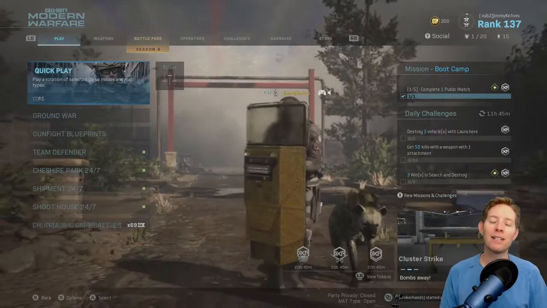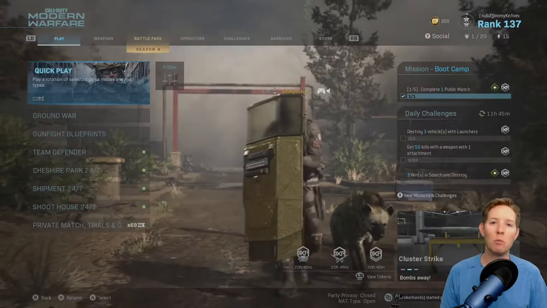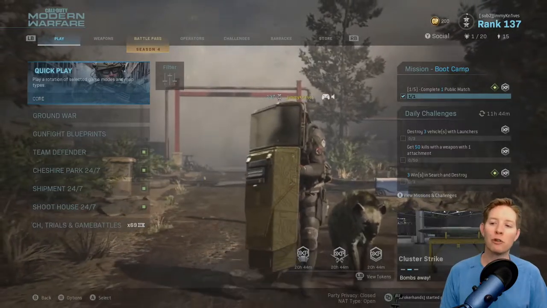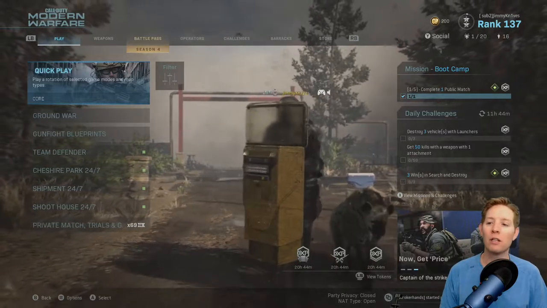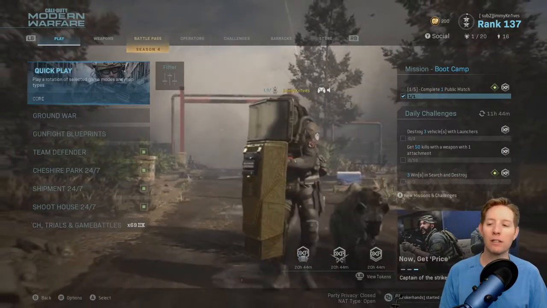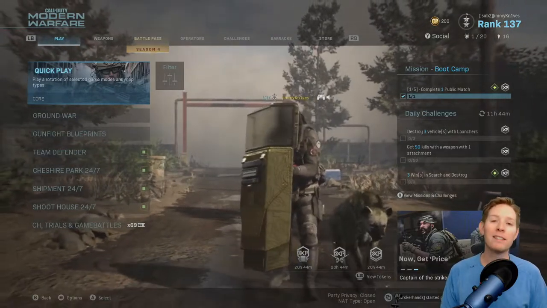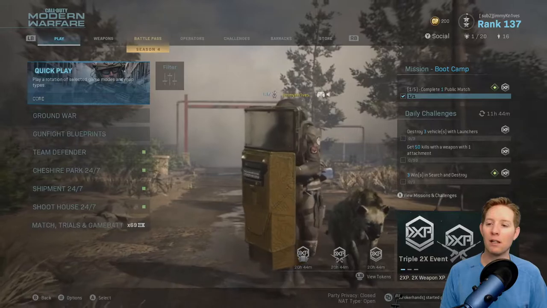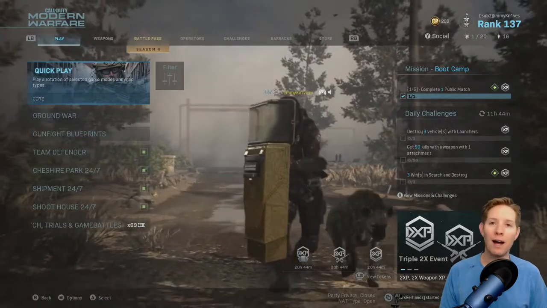Well, I finally decided to get gold for the Riot Shield this past week. Now that Shipment 24/7 is back, it makes it so much easier to grind out the camos. So if you're thinking about trying to get gold for the Riot Shield, I highly recommend hopping into Shipment 24/7 as long as it's available and grinding that out. It didn't take very long. Actually, it took a lot shorter than I thought. So if you're trying to get gold, I would highly recommend that.